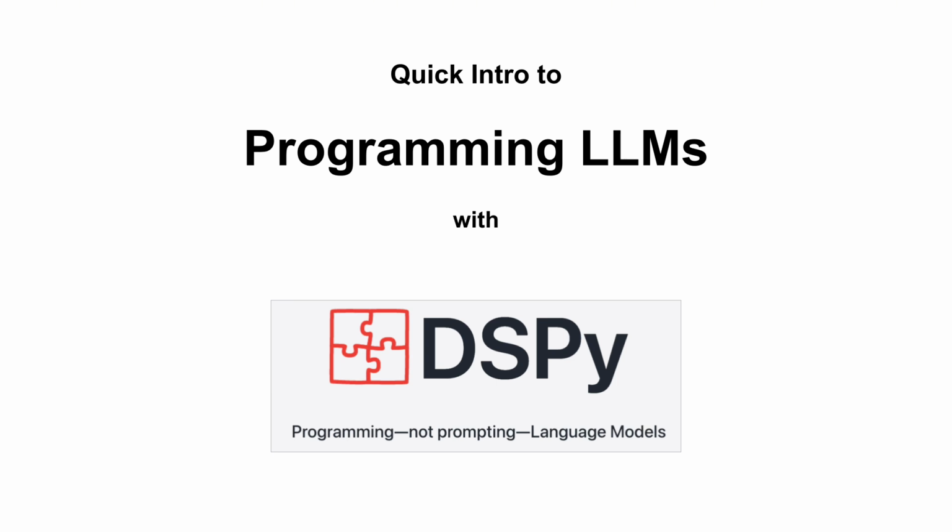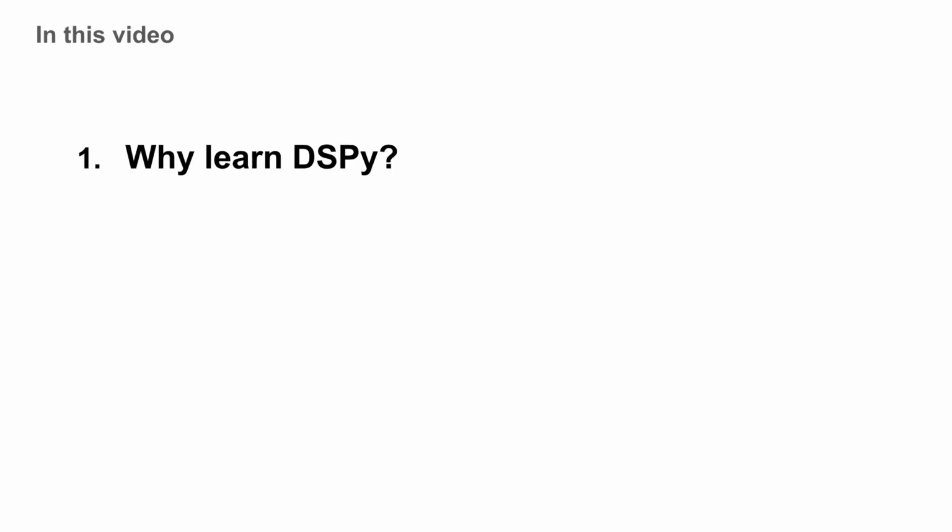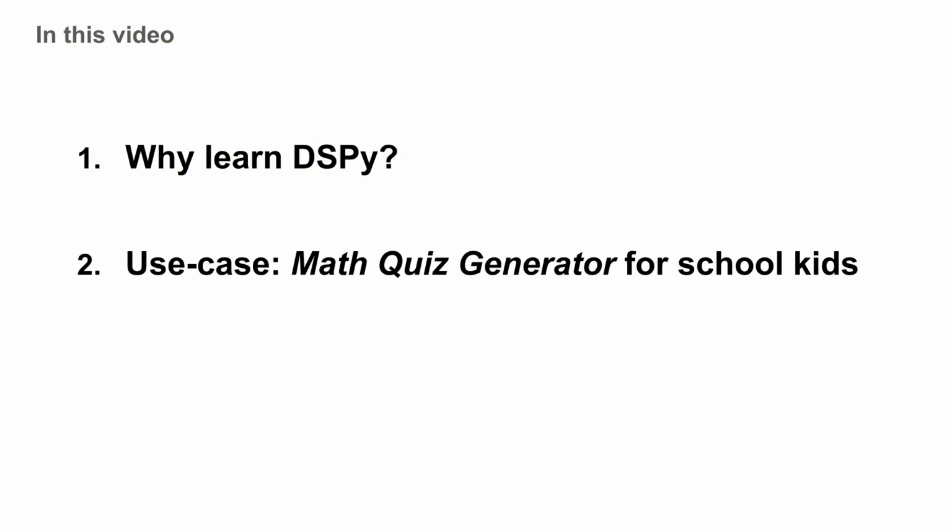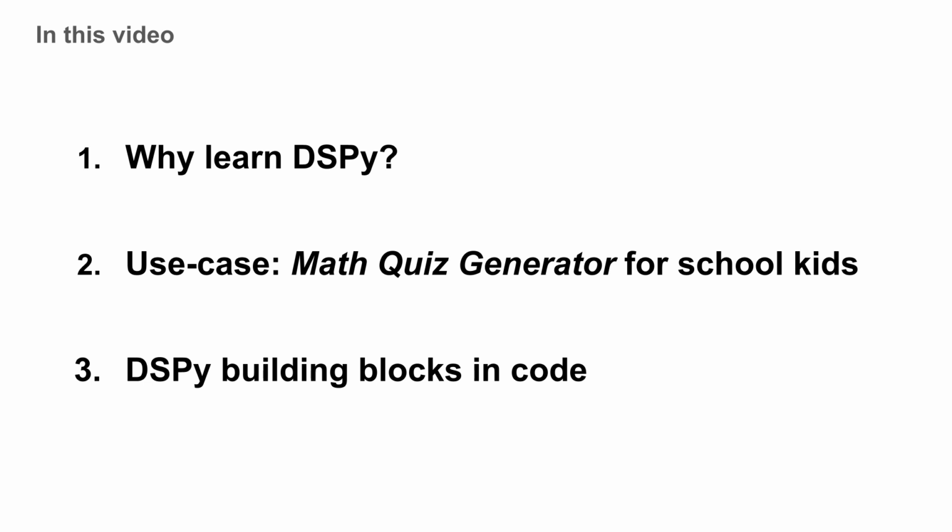This is my quick intro to DSPy and how it can help us get what we want out of language models. In this video, we'll talk about why someone might learn DSPy, what it is, and what it can do for us. We'll look at a realistic use case where DSPy can help us generate multiple choice questions for a kid's math quiz. To wrap up, we'll look at some of the core pieces of the DSPy framework and how they fit together. So let's jump in.